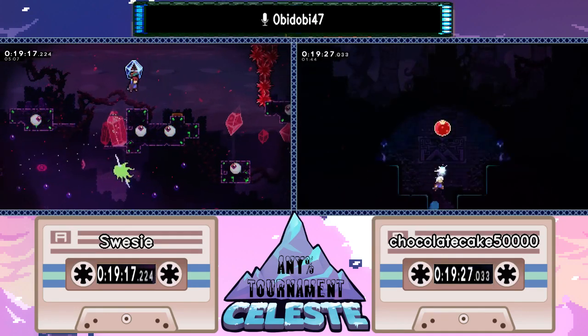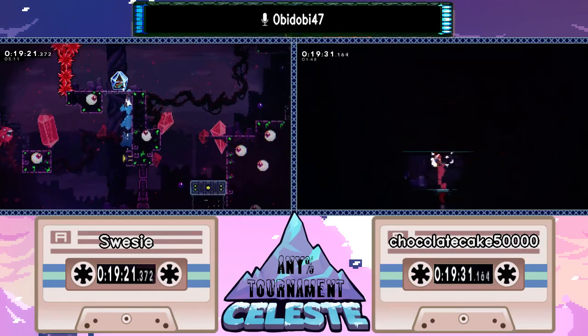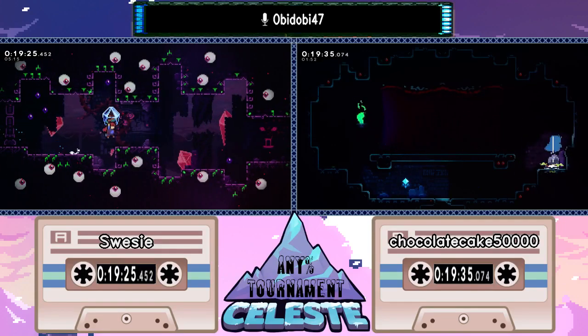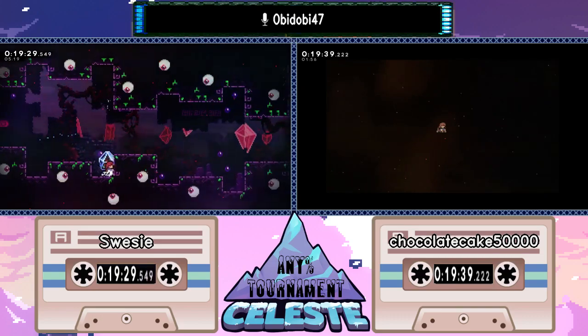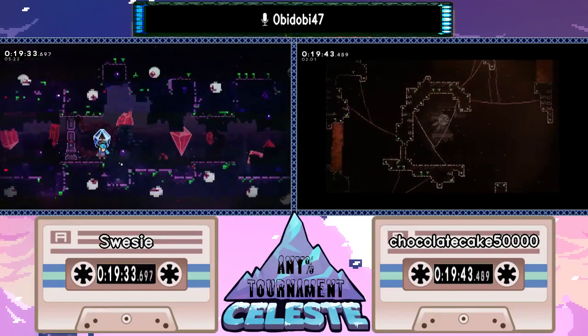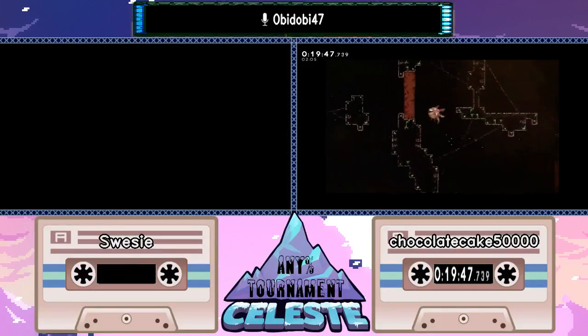He's going to go for the top strat. Go up the top. Oh, very nice recovery. Collecting Theo, going through the final room. Actually, very smooth right there. The wave pulses are sometimes very aggravating if you don't time it. Finishing up.